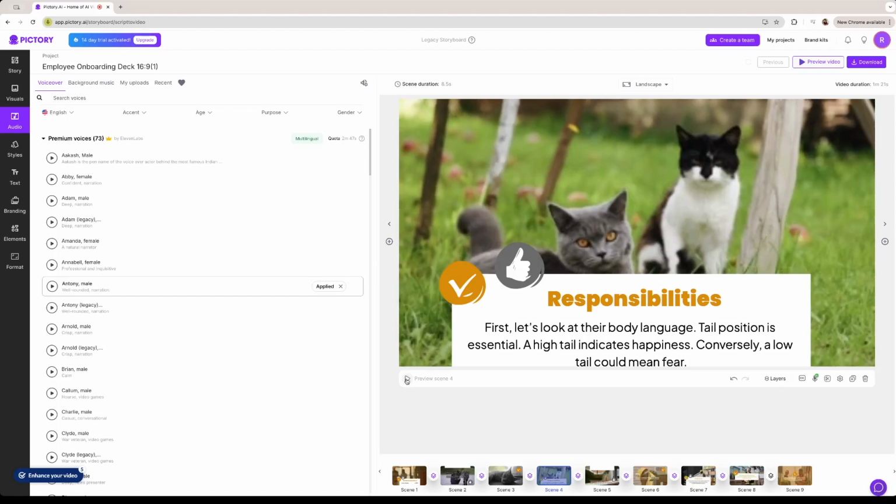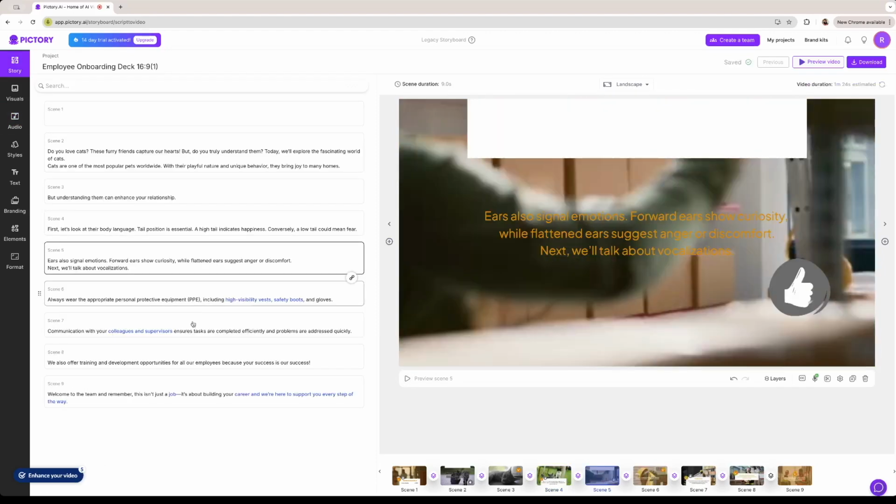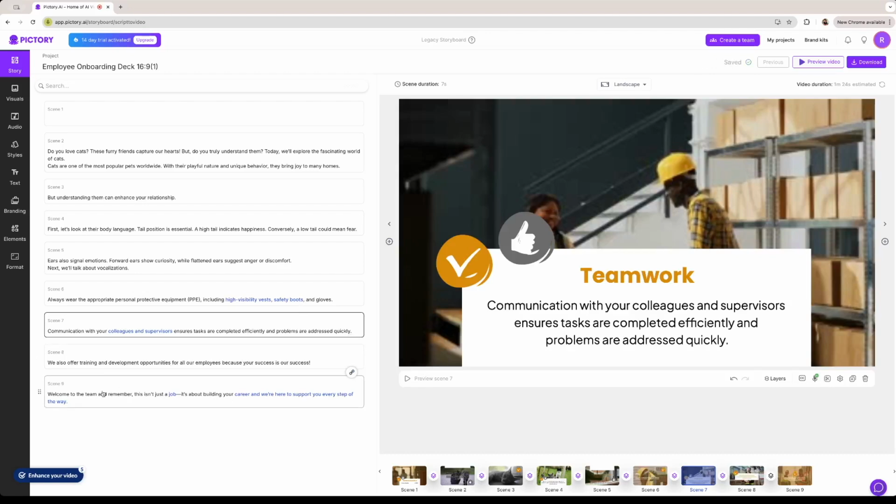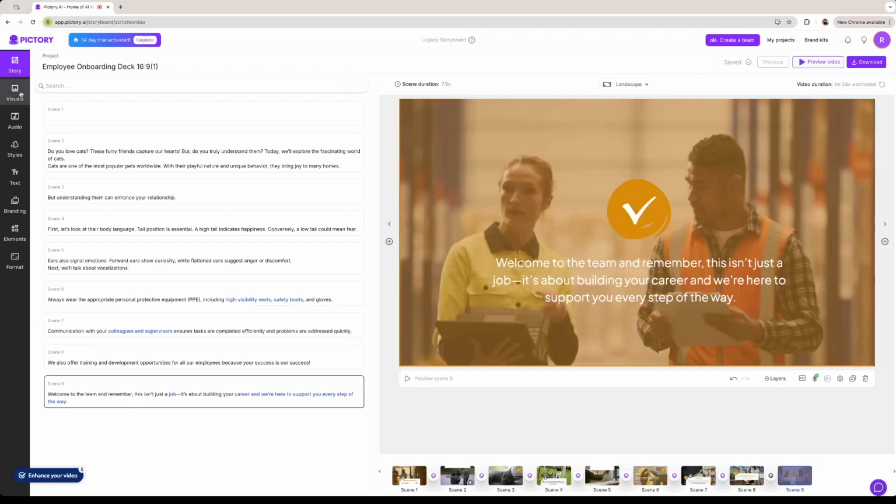So that is the part of the text that the software is reading. And all in all, you can change each of the scenes using the template that you've selected so it matches your new script better, and you can add visuals as well so they match the script as well.